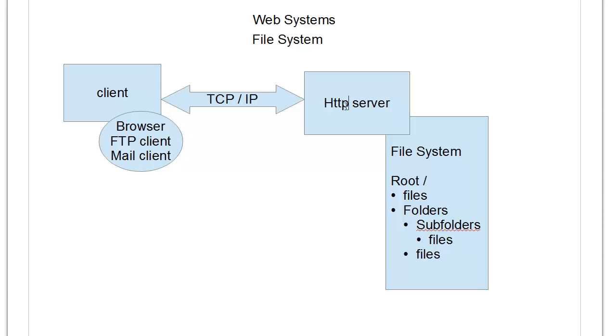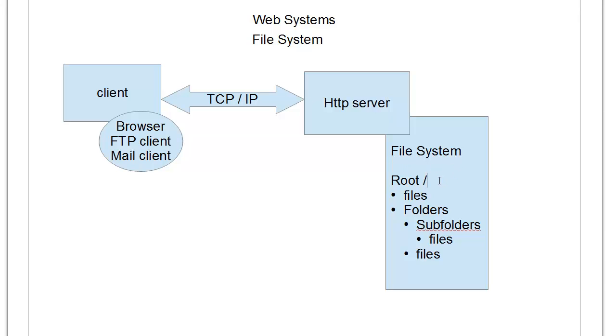But that comes, and in the HTTP server there is a file system. What that file system is, is the way that information is organized into the particular website that you are using. Now, there may be a number of different websites on the same HTTP server, and most often that is the case. So this is simplifying it to look at one individual website within an HTTP server. The HTTP server would have its own file system with a series of websites, but we're not going to go into that. We're just going to look at an individual one.